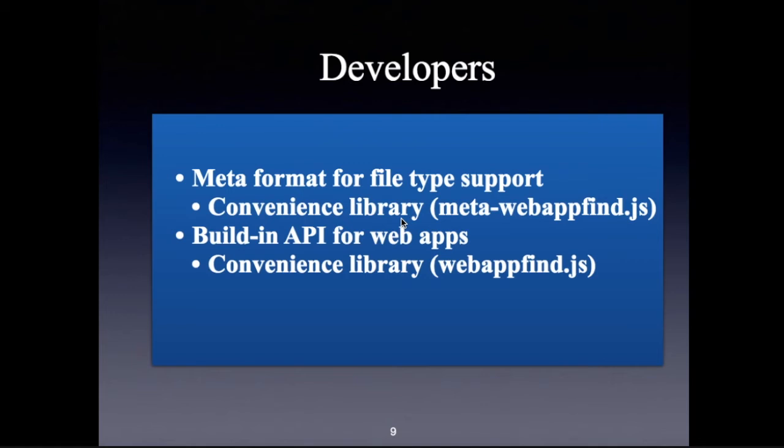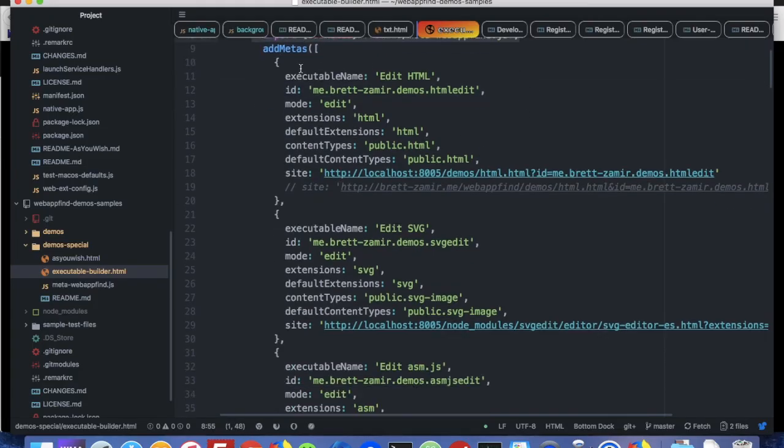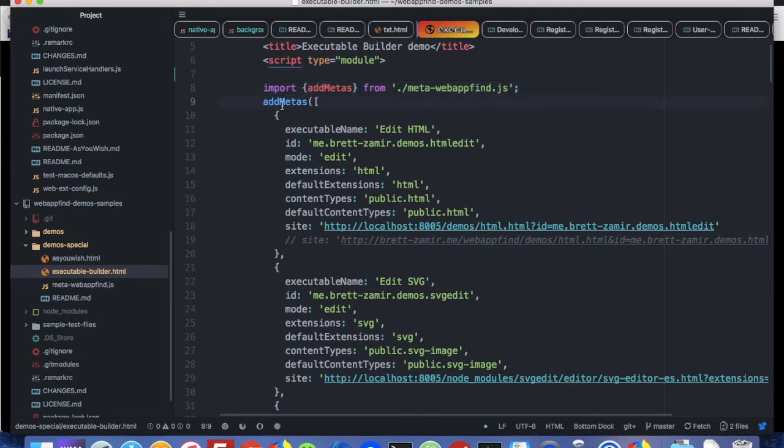Normally you'd have to escape the HTML attributes because the format, although it's not complex, could require some escaping. You first import the script, then you call the add metas function, which accepts an array of different objects which contain the metadata. In this case, for example, the executable name that we want to suggest to the user is edit HTML. The unique ID we use is in this reverse DNS format.